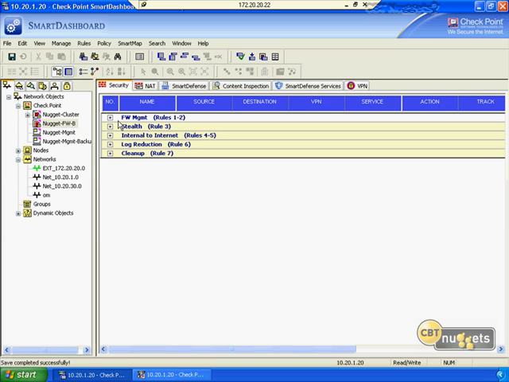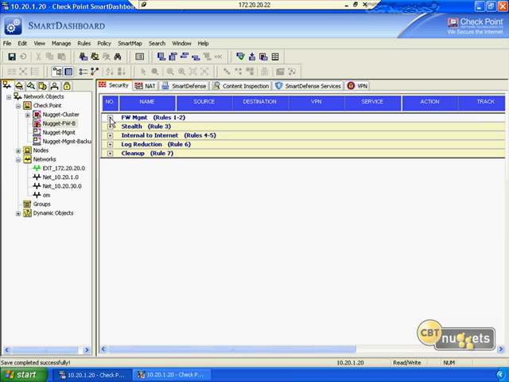But for now, we have all those in place. I went ahead and got us a default license. I attached that to the Nugget management server through SmartUpdate. We have all that defined, and now we need to set up a network or security access rule in order to get the remote access information to come toward our firewall. And we can restrict exactly where they can go and all those different things.